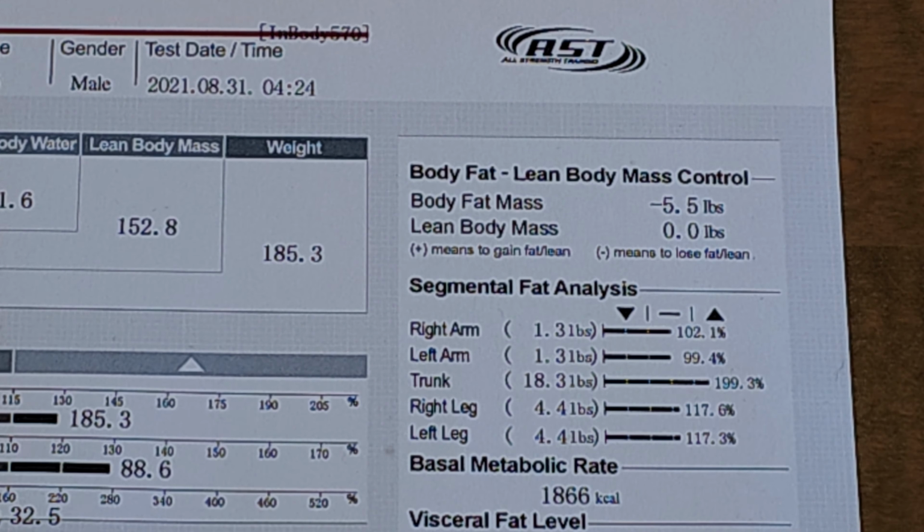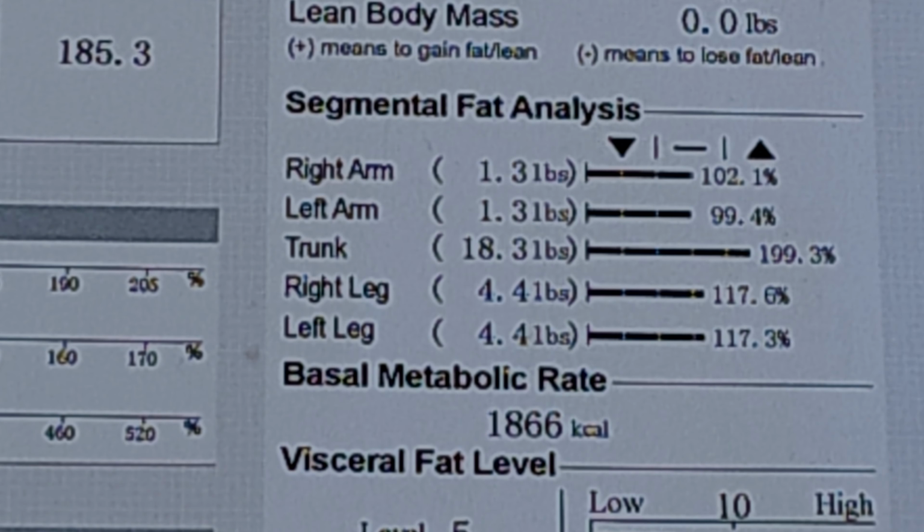All right, next here we've got a section labeled Segmental Fat Analysis. Earlier I talked about a section called Segmental Lean Analysis. This works basically the same way. This shows you where your body fat is distributed: the right arm, the left arm, the trunk, and the legs. You can see that the trunk carries the majority of the body fat here. That's going to be true of basically everybody. Your body is more or less designed to lose body fat from the outside in. So typically you'll see arms, legs, and face measurements decreasing first, and measurements like the hips, the glutes, the abdomen, even the chest for guys can sometimes be one of the later areas to really start shedding body fat.